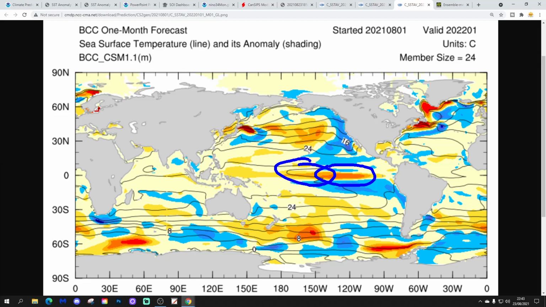I think if that happened, it'd be the first time it's ever happened that you've had an El Nino event develop in January. So I don't know what the Beijing Climate Center model is doing there, but it looks very odd. I think it's highly unlikely we will have an El Nino developing in January. But that's what the model is going for, so I suppose it's got to be a possibility. It's a decent model of Beijing Climate Center as well. But there we go, that's what that one is going for.